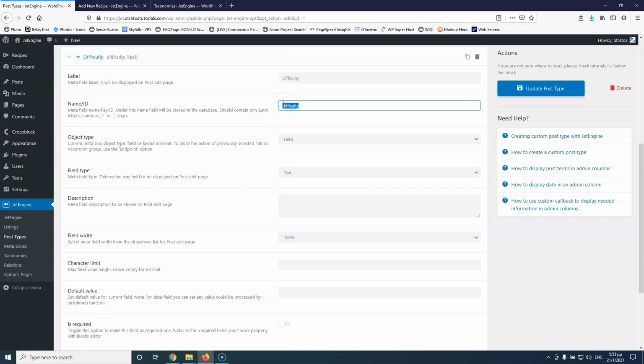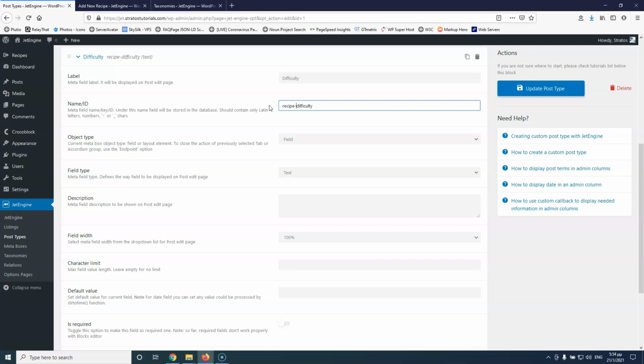In most cases, when I'm creating custom fields for custom post types, I always put here recipe or recipes and difficulty, recipe difficulty, recipe hyphen difficulty. And this is because there are many websites that have already created some custom fields inside the custom post type, and then later on, one year later or two years after that, my client comes back and says, I want also another custom post type that will not be recipe, it will be books to buy for recipes or something else. And I have to create also some other custom fields.